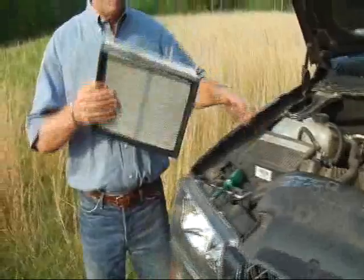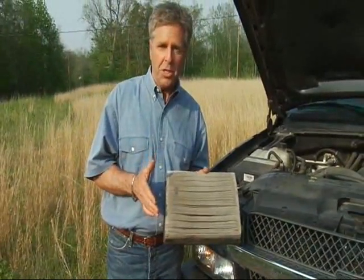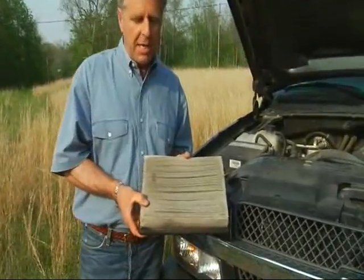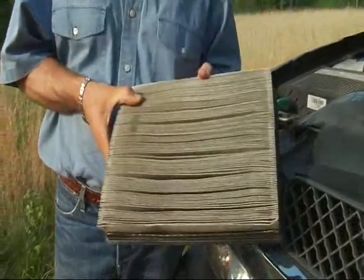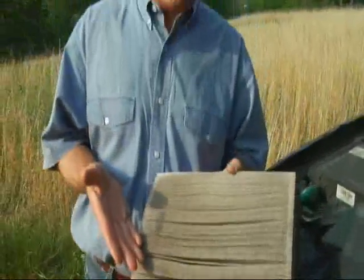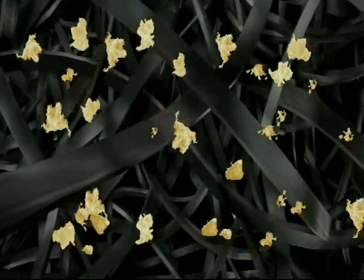Filtration is the key. Passing air through a media that will trap particles before they enter the engine. Traditionally, this media is cellulose, organic fibers compressed and folded into thin sheets. It looks and feels a lot like ordinary paper because that's exactly what it is. In theory, this bird's nest of fibers will catch and hold dirt. In reality, only the largest particles will be captured for sure. Anything smaller can dodge and weave right through.